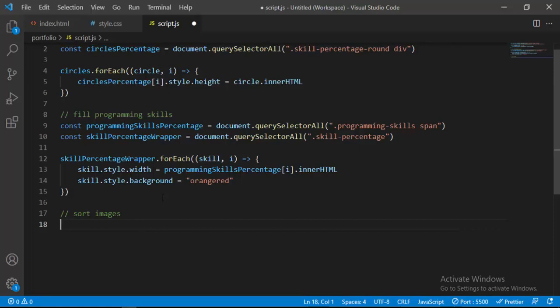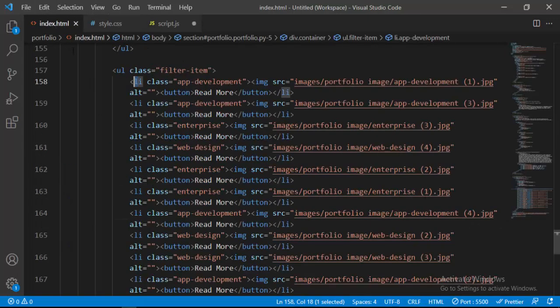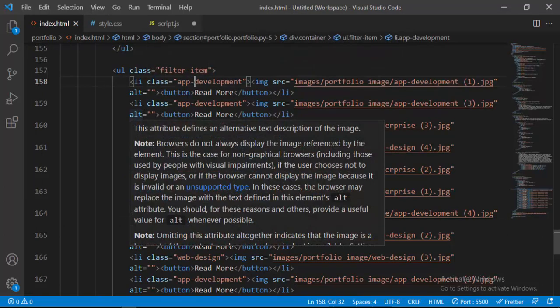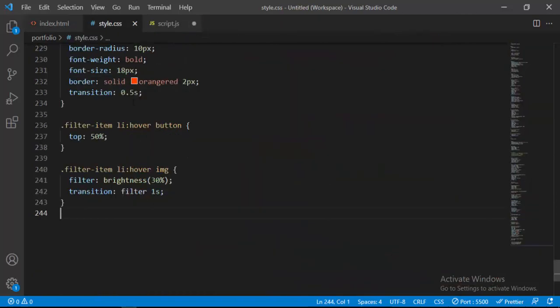Oh, actually, I didn't access the buttons. We have to access the button. The problem is I don't know exactly which one I should select. So we have to access the buttons, and I mean the buttons are this one here.